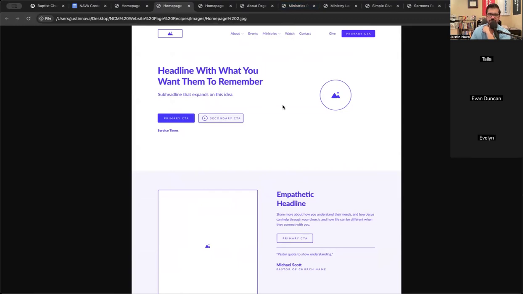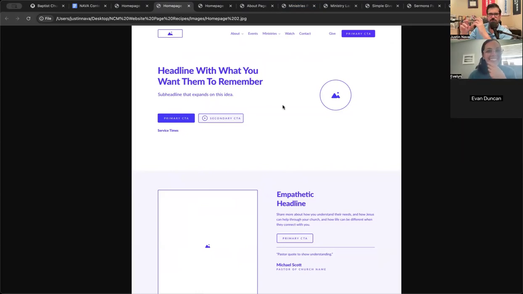So here's the second homepage example. This one is not, oh, you got Kyla in here twice. There we go. We've got an offset. So you don't always have to have everything centered on your homepage. You could have something on the left and then the picture on the right. Nothing wrong with that. We don't have to get too fancy.